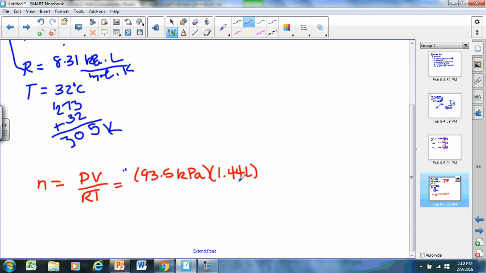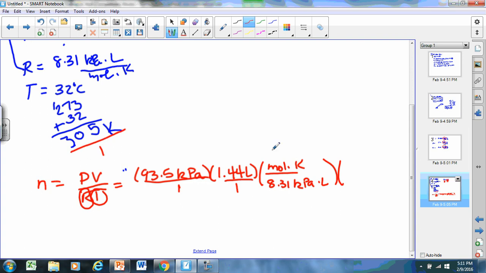Now remember, we never divide in chemistry. See how R is downstairs? We never divide in chemistry if it leads to an improper fraction. By the way, if this bugs you with the factor label method, that there's nothing down there, I need to take my R value here and flip it. What that means is mole times K comes up and 8.314 kilopascals times liter goes down. And the same thing, T is downstairs. So instead of putting 305 K on top of 1, I have to flip it over, 1 over 305 K.